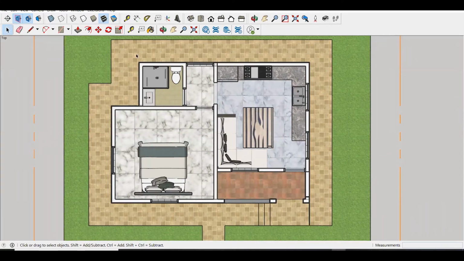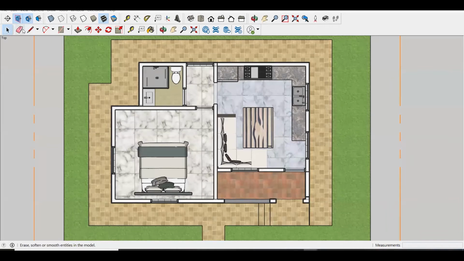We can see the bedroom with the bed. We can see the sink. You can see the shower stall. We can see the toilet. We can also see, what else can we see? Let me use this. You can see the cooker, the sink, the couch, which is right here. I have a rug here in the middle and at the outside. And all the rooms are differentiated with different colored tiles. So the outside tile is different from the kitchen and living room tile, which is different from the bathroom, which is also different from the bedroom tiles, right?